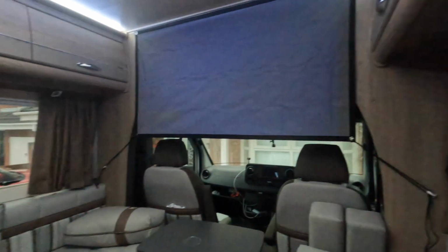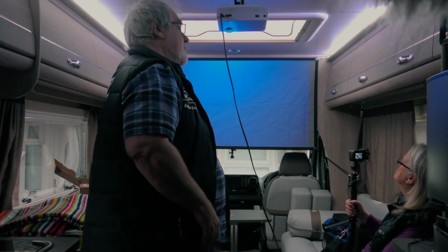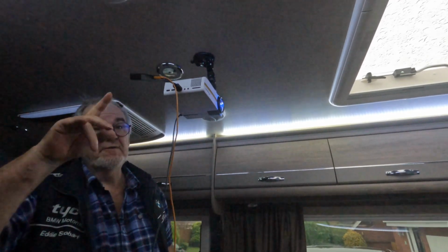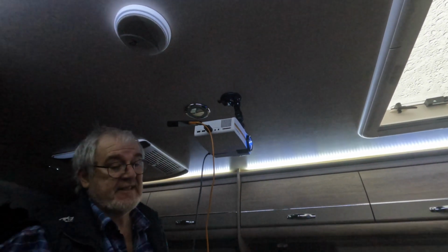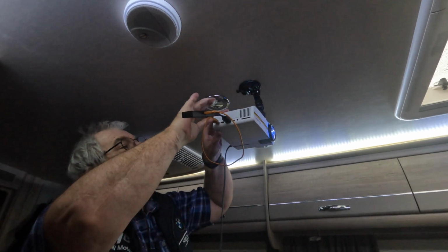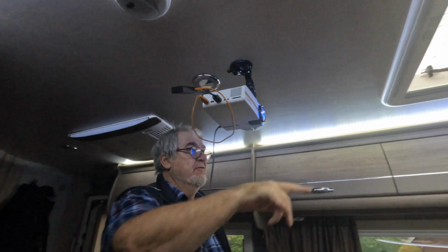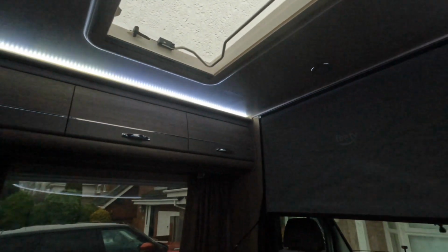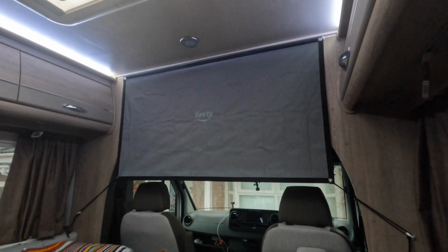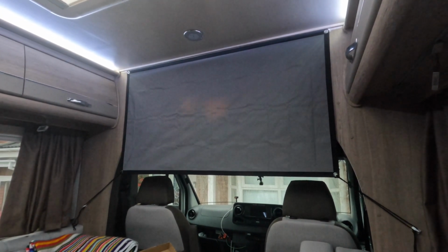I think what I need to do is bring a fire stick in and plug it in and see what happens. So, right, what we've done, I've brought the fire stick in, and thankfully this little projector has a USB out, which I think will power it. If we look at the screen, we shall see we're doing 1080p, it says, at 60 Hertz. Can you believe it?